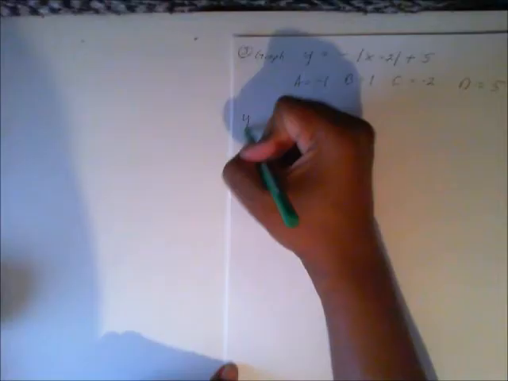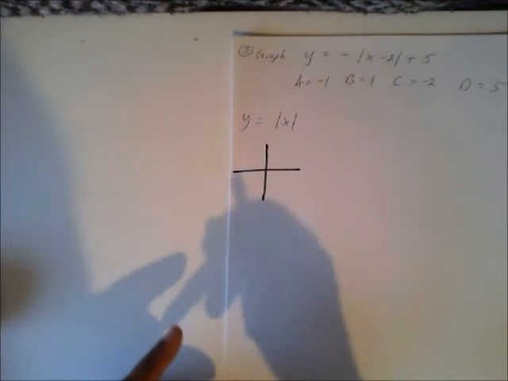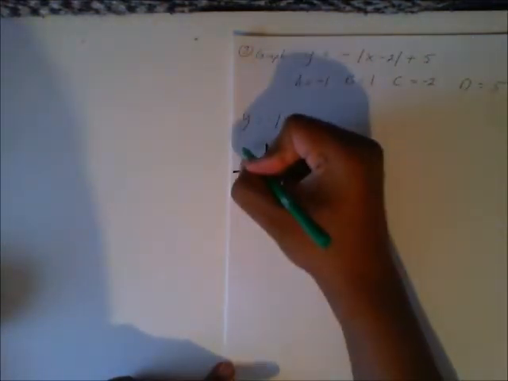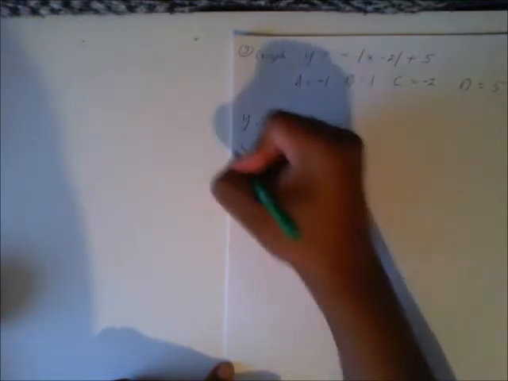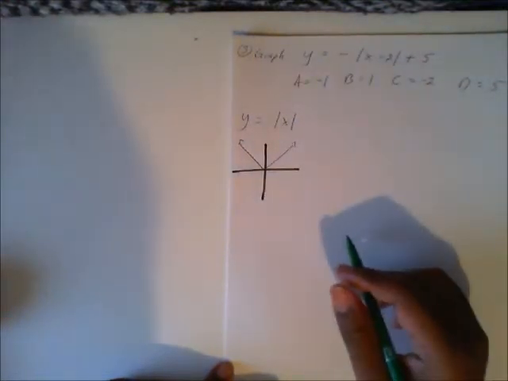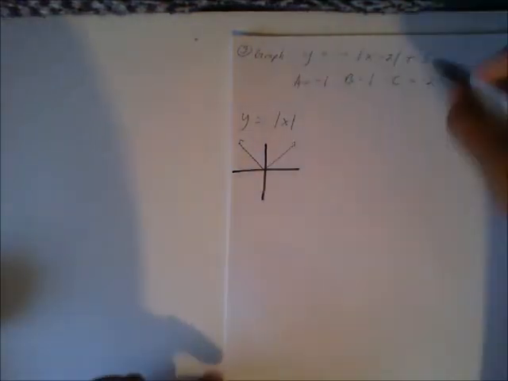So we'll remove all the parameters, and what we'll have left is the basic function of y equals the absolute value of x. Now the absolute value of x is the one that has the V shape. So it kind of bounces at the origin. Okay, so there's our graph of the basic. Now we'll put the terms back on in the order of C bad.